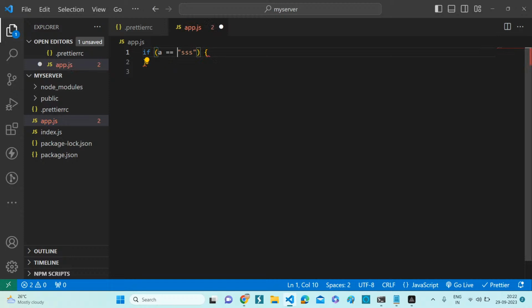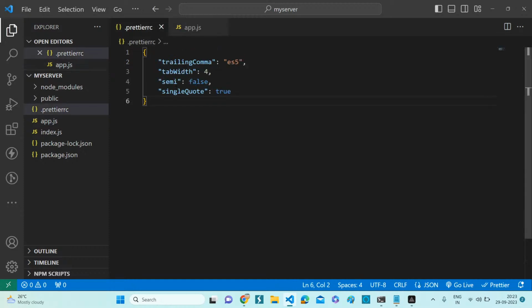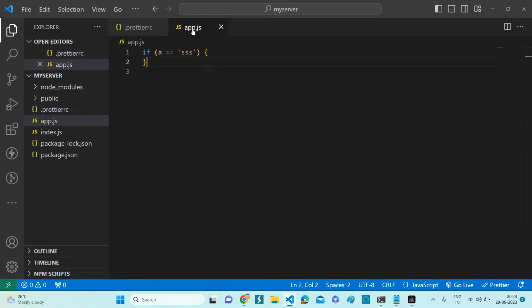Few people follow some structure, because they will say that in our project we should use only single quotation for strings. Few people allow double quotations also. That's our choice. And another one is, what is that? Semicolon. Okay, let's see. We said we don't need a semicolon, right? So I'm just writing console.log hello.